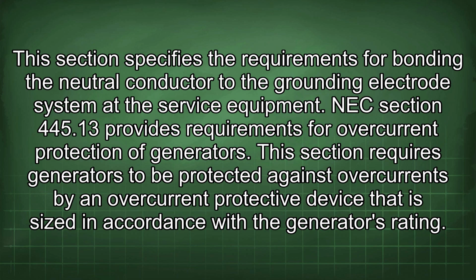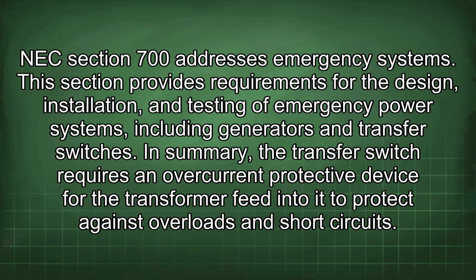NEC Section 445.13 provides requirements for overcurrent protection of generators. This section requires generators to be protected against overcurrents by an overcurrent protective device that is sized in accordance with the generator's rating. NEC Section 700 addresses emergency systems. This section provides requirements for the design, installation, and testing of emergency power systems, including generators and transfer switches.